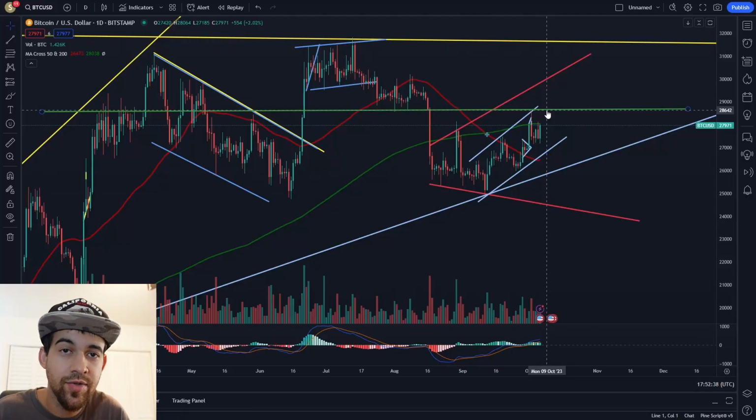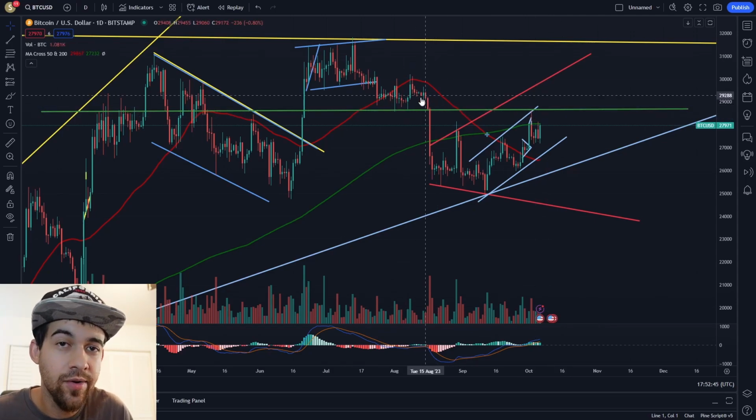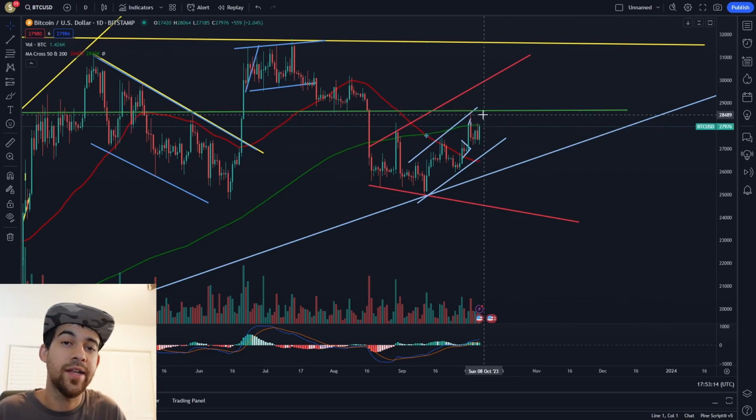I do have an important level to show you, and I want to bring your attention to this resistance level. This is right around 28.5, and you can see the break here caused a clear reaction in the market. We broke this 28.5 and we fell down considerably, and previously it has been kind of a pivot point. Once we broke out of it, we saw an extended run. Once we broke down from it, we saw an extended drop. We found resistance here. We've utilized it as a support here. And right now it is resistance. I want to see a break of 28.5. And then I do think we can move drastically higher with Bitcoin.